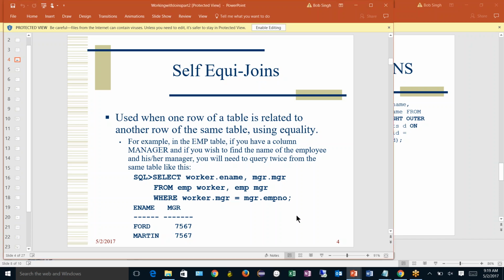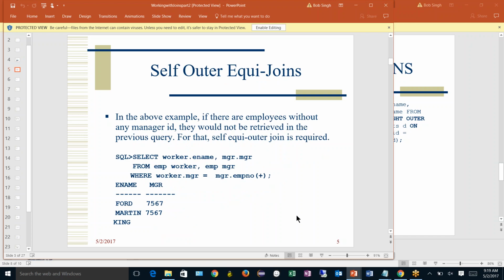So the next thing is self-outer Equi-Join. If you try to look up an employee that does not have a manager assigned, or a new manager that doesn't yet have employees, then for those situations we can work with self-outer Equi-Join.